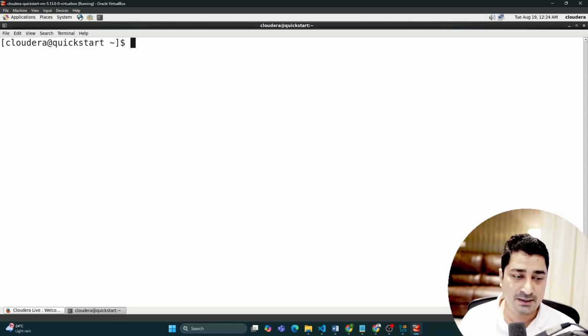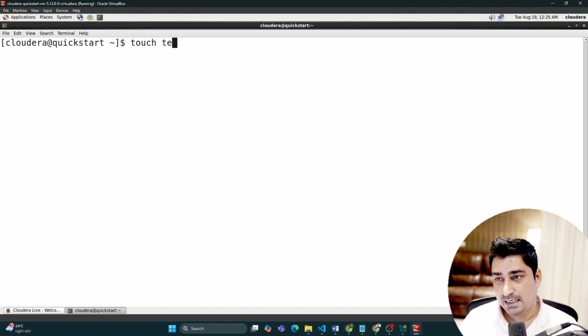Now, multiple times we try to create a file, we try to create some sort of files where we write write-ups, or maybe we write code, or many things we do, right? So how will I be able to create a file? Let's try to understand. There are multiple ways, even to write data and to save data. There is a command called touch, and let's suppose I'm writing test.txt, right?